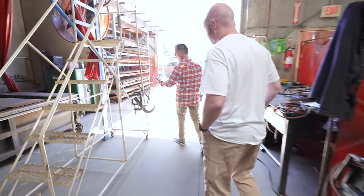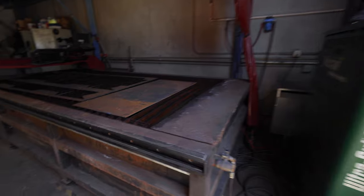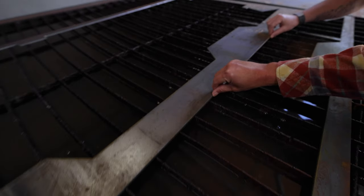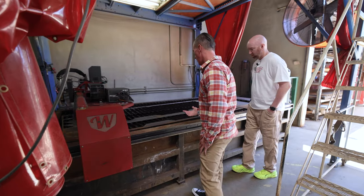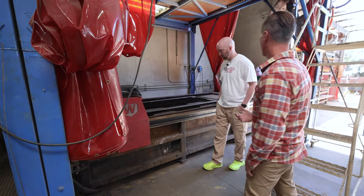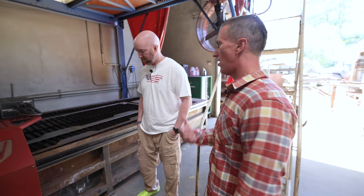So this is the heart and soul of the high-def plasma. You can have multiple different gases actually going through the torch tip, so the cut is extremely clean, not sharp at all, and extremely precise. You can go to laser, and that's one of the things I looked at doing, getting a laser in here. But the problem is just the sheer cost of a laser to cut the thicker material that we're doing. You can only cut some of the material, not all the material.